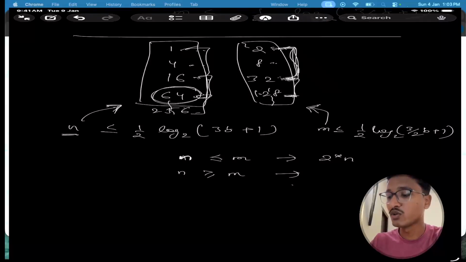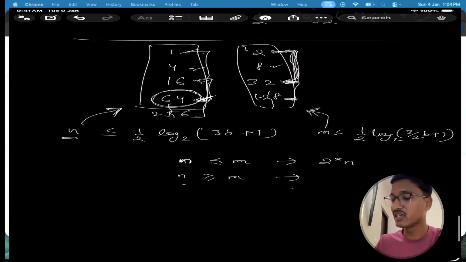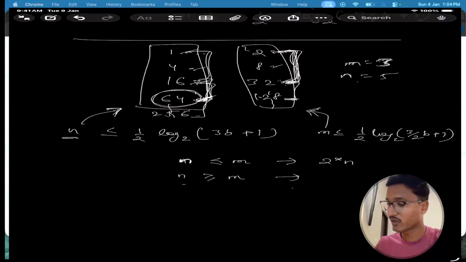The answer would be 1 2 4 8 16 32 and then the very next one, because this will be included. Though m is only till this point, n is greater than m. Let's say m is 3, n is 5. In that case for the m we are getting 3 in the sequence, but for n we will get 3 plus 1, the very next, because it is in the flow. So we will get 2 star m plus 1. This is the sequence we will get.